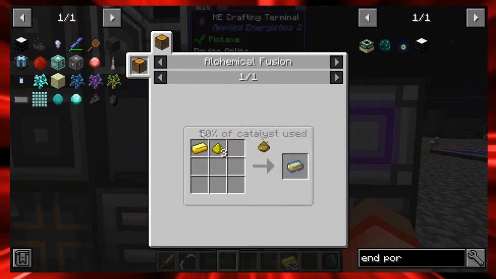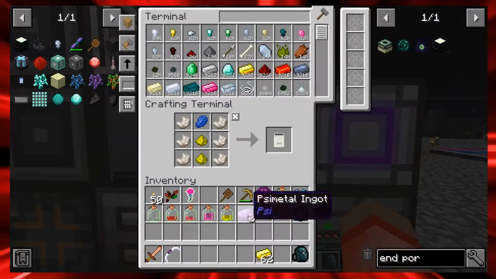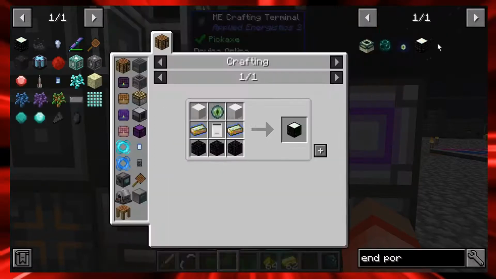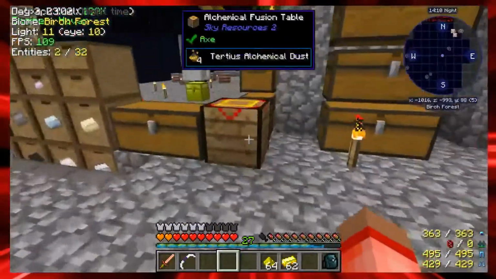And then we'll make the alchemical gold ingots, which is just in the alchemical fusion table. We're going to take gold and glowstone. I've got gold down here from earlier, and glowstone. You've got to get the ratio correct, so make sure I have the right ratio. It is 1 gold to 3 glowstone. 1 to 3. So let's go ahead and put this in here.